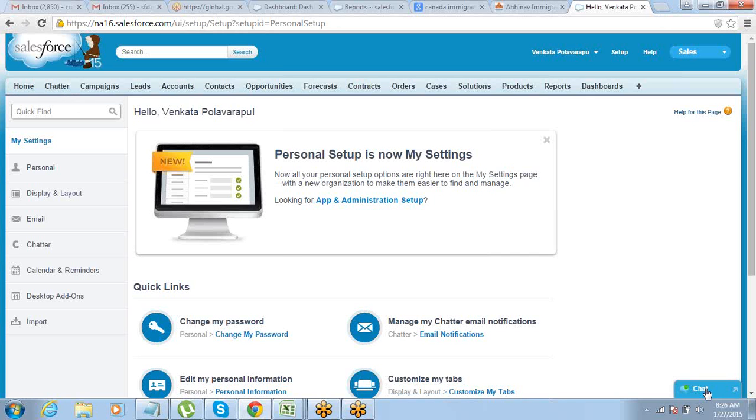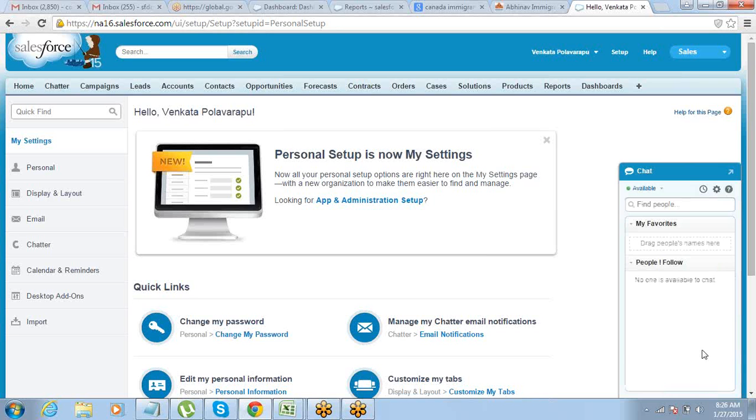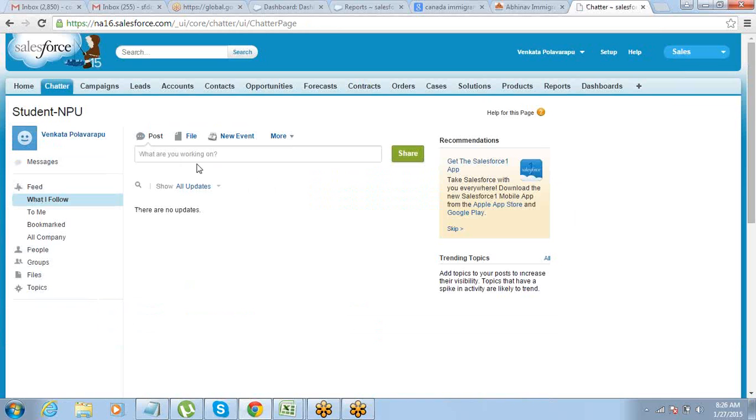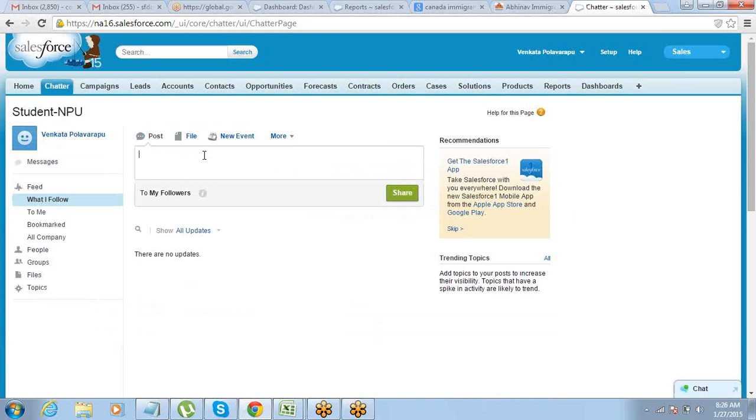You see this? If you have multiple users in the company, they can use this chatter for internal communications. So they can do chatting. They can also use the chatter page for putting some status updates and share them with others. Just think of your organization's internal Facebook kind of a thing, where all the company related information which needs to be shared amongst people can be easily shared. Okay, so the chatter allows you to share things quickly.